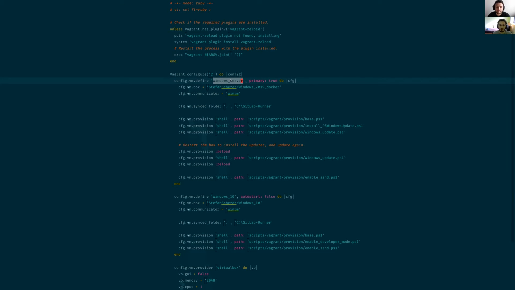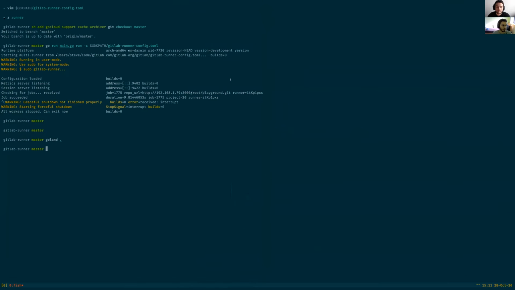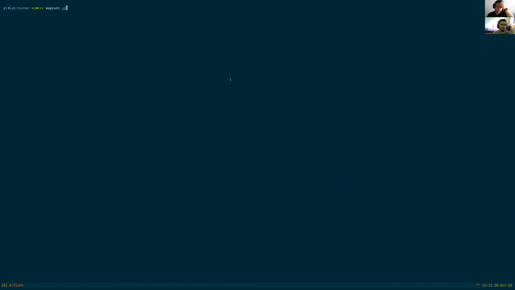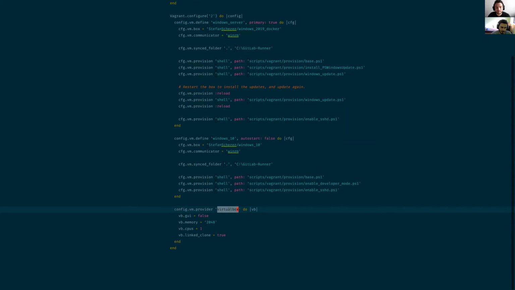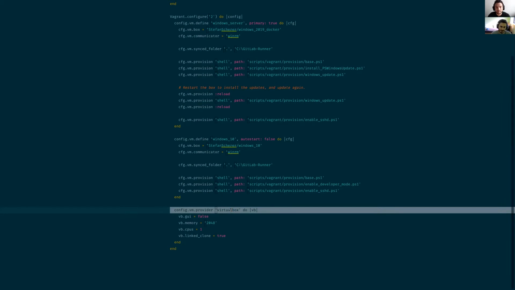It uses a bit less memory, and even disk size is a lot smaller since it doesn't have the GUI stuff. So does this use underlying as a virtualization? Does this use like VirtualBox or VMware? Yeah, this uses VirtualBox by default. As far as we only provide VirtualBox configuration. We don't provide anything else.